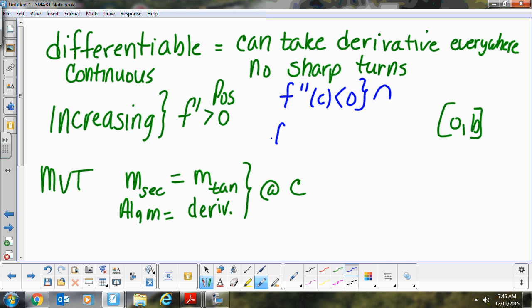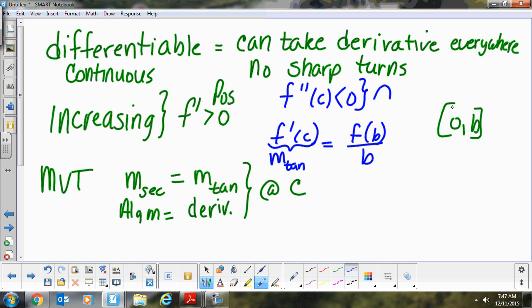So now what are they saying? They're saying f prime of c. So what is this? That's the slope of the tangent line, isn't it? At c. They're saying that that is going to equal f of b over b. Well, now, what do we know? We know the slope of the tangent line is supposed to equal what? The slope of the secant line, all right?